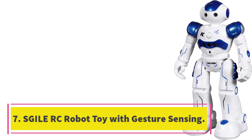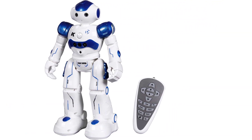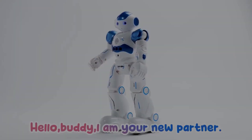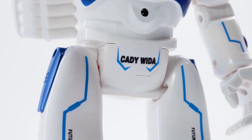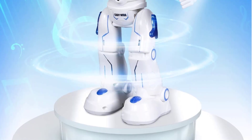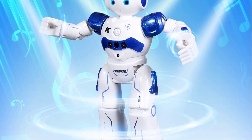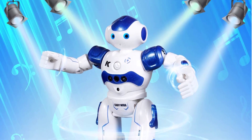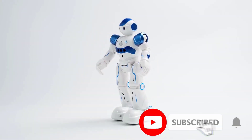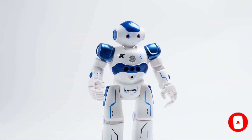Number 7. Skylarcy Robot Toy with Gesture Sensing. The Skylarcy Robot Toy is a fun and educational toy for kids aged 3 to 12. With gesture sensing, programming, patrol, sing and dance features, this toy can respond quickly to various gesture commands, move forward, backward, left and right, and perform a set of actions that the child enters through the remote control. It can also detect and avoid obstacles and sing and dance to dynamic music. The robot toy can play for 60 minutes after charging for about 120 minutes and can be easily charged using the USB cable that comes with the robot.